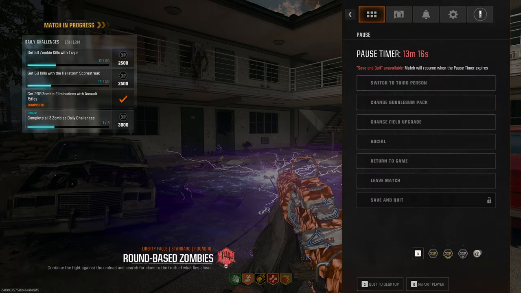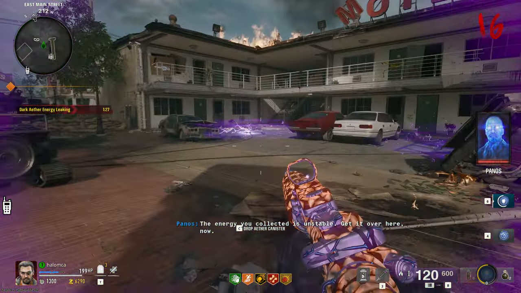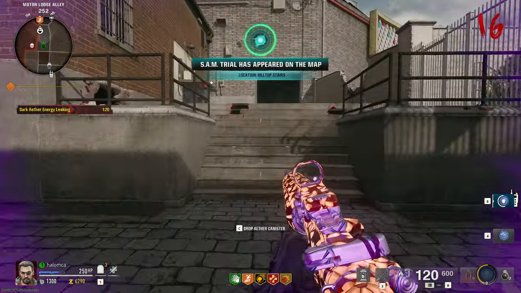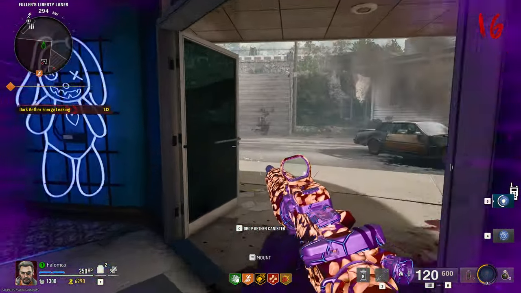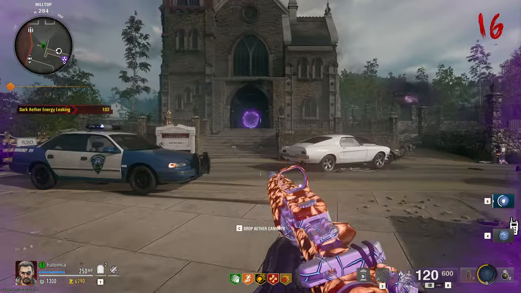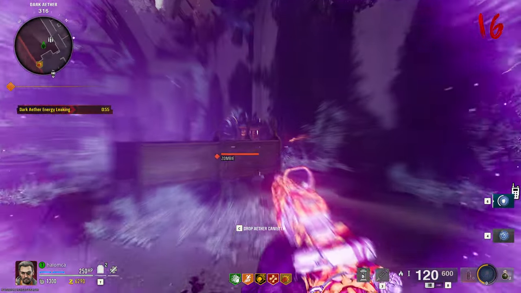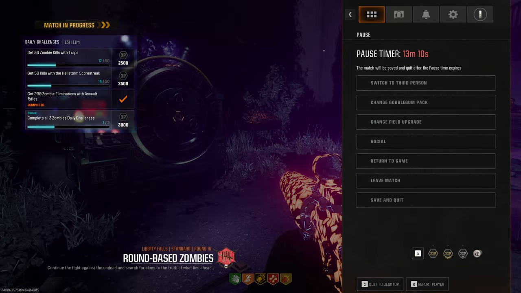Return the ether canister to the generator. Pick up the ether canister and return it as quickly as possible. You only have 1 minute 30 seconds. Okay. The energy you collected is unstable. Get it over here. Now. I'm trying. Alright, please tell me I can make it. Oh, there's a Sam trial there. Sweet. Did it. Okay, hold on.